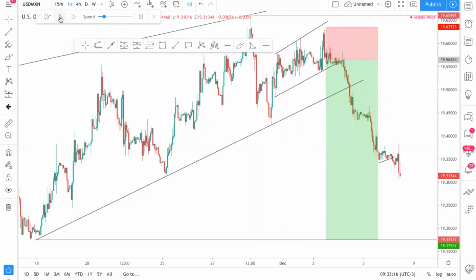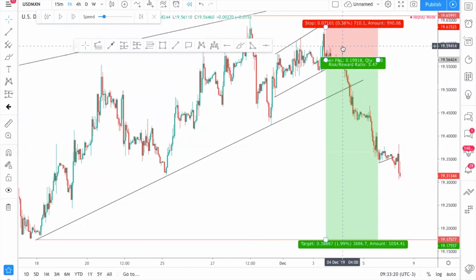One thing that I would say is that you should also use this long and short tool. This long and short tool should be the one that tells you whether you're actually in profits or in losses. How much did you make? How much did you lose? It's the one that you should actually use.